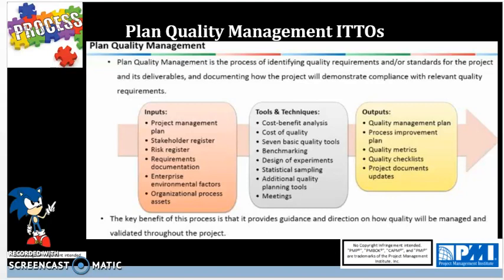Project document updates are usually done to the stakeholder register, responsibility assignment matrix, and WBS and WBS dictionary. Process improvement plan will have plan to improve the process boundaries, process configuration, process metrics, and targets for improved performance. Those are all part of process improvement plan. Also keep in mind that process improvement plan will be an overall subsidiary plan of the project management plan. So it will fall under the project management plan along with the quality management plan.